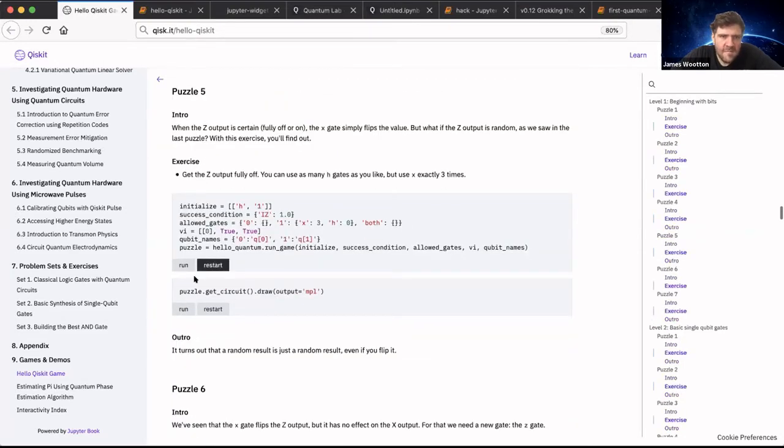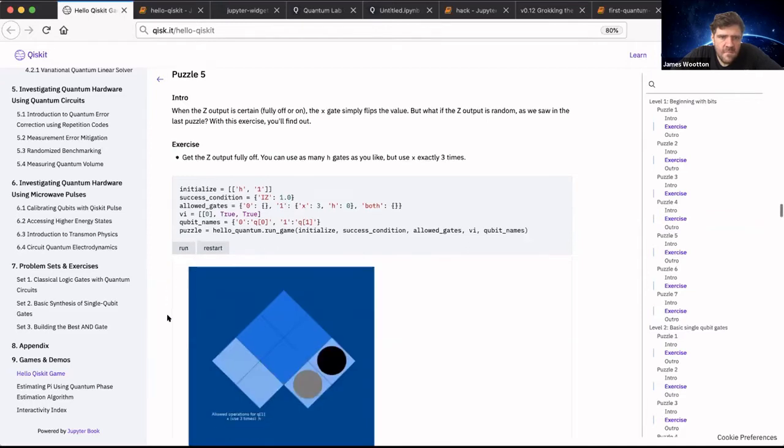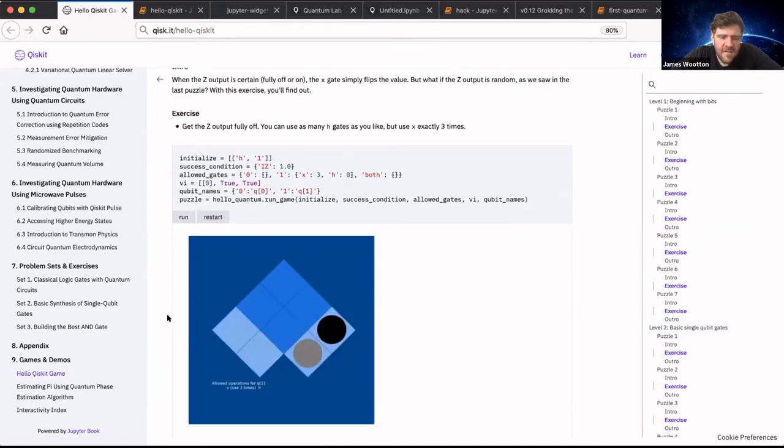Okay, so here our goal is to turn the Z output fully off. However, there's a little bit of a complicated aspect of this puzzle, because it also gives us restrictions on how many times we're allowed to use different gates.